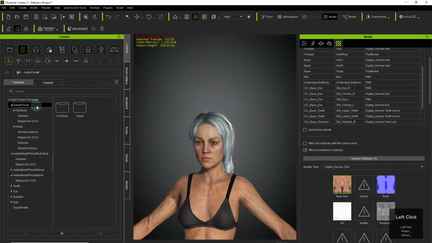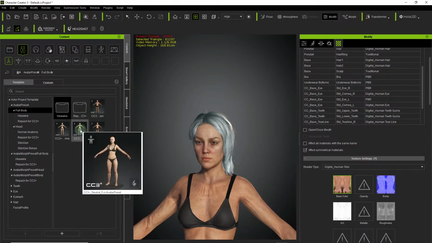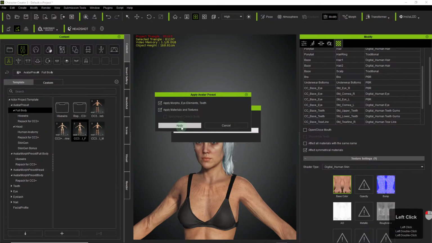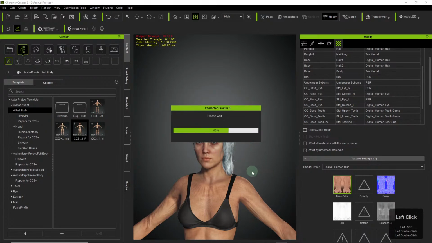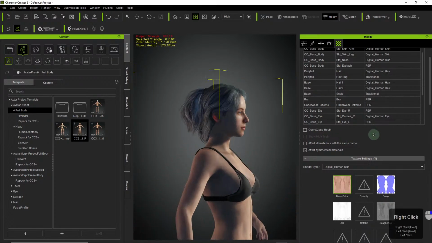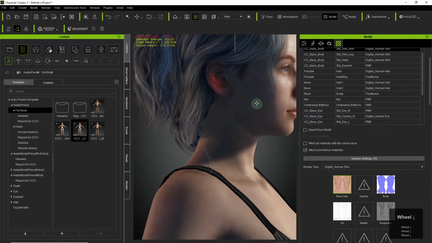Let's try avatar preset full body. I think her ears are back to normal though.